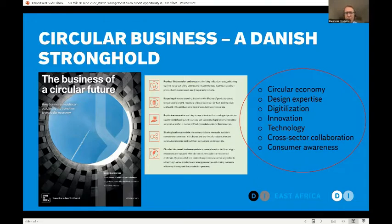And maybe when we talk circular economy, what does it mean to have a circular business model? If you look at the figure in the middle, here are 5 models for circular economy, if you like. One is to look into how you can create a product where you can extend the lifetime. It could be a cell phone, for example. So a lot of it is about the quality of the material you choose.